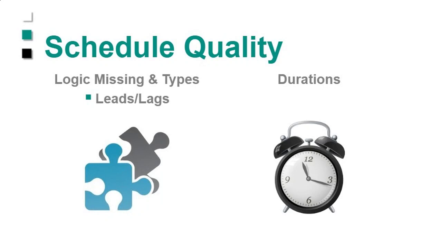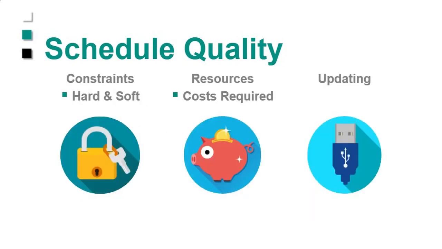And then you will monitor those, okay? So the obvious ones are durations, logic. Those are obvious ones. Those are for the schedule. We're going to look at things like constraints. We will also allow you to look at resources and costs, so all sorts of things there, and updating. So once you start updating, there's quality metrics that we monitor for updating.